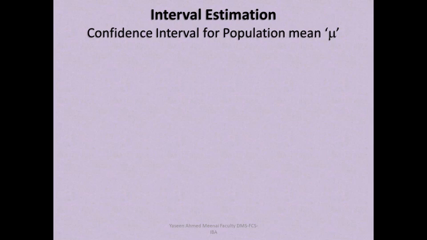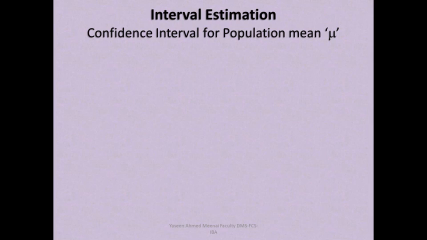In continuation of the estimation topic we are discussing, it is now time to study the second type of estimators, which are the interval estimators. So from the very beginning, I am starting with the confidence interval, which is used to assess the population mean mu. Since I am doing a small derivation in this case, I am starting from the population mean mu.